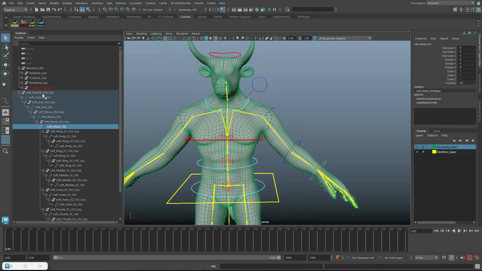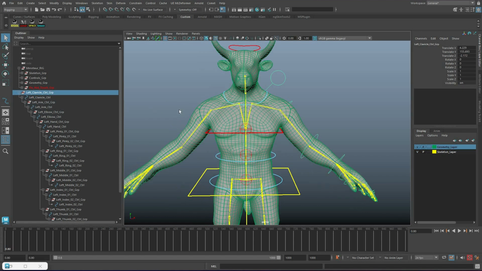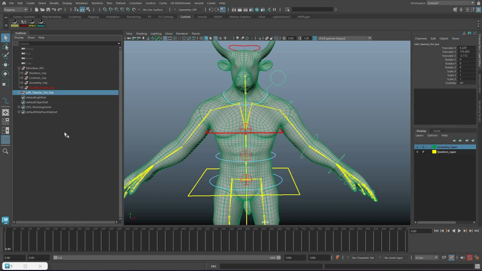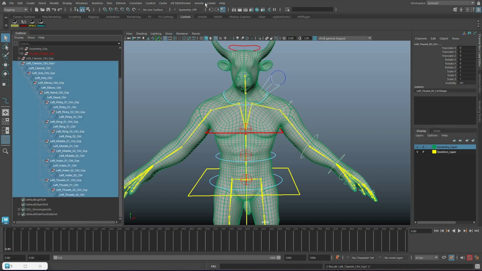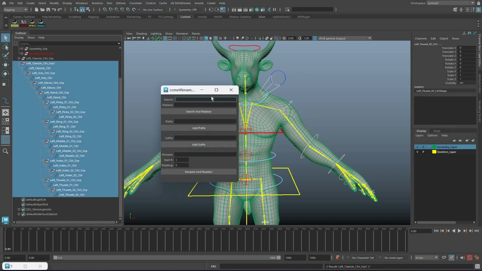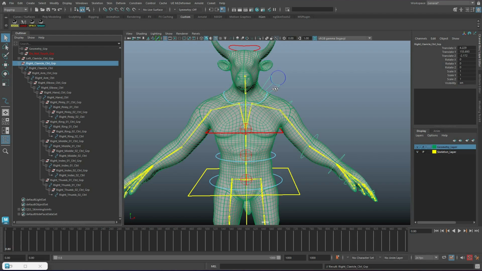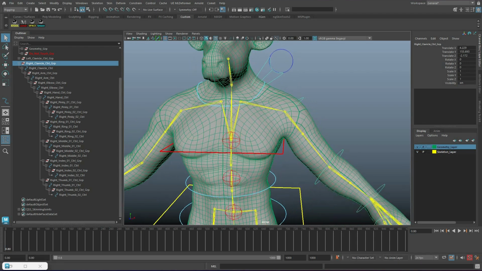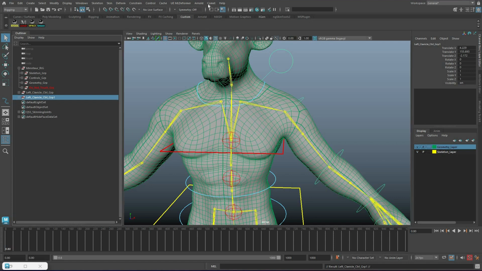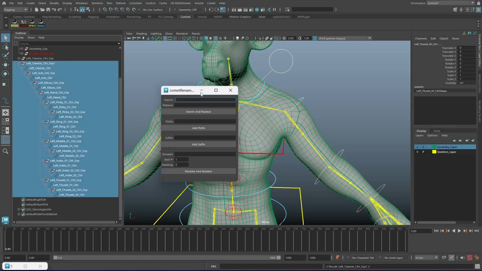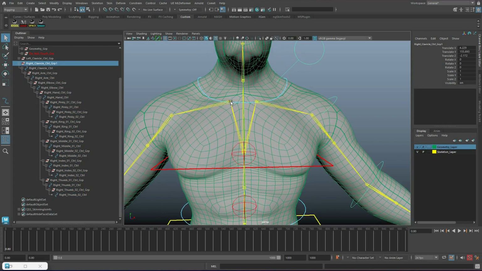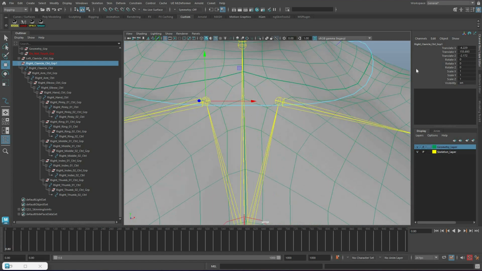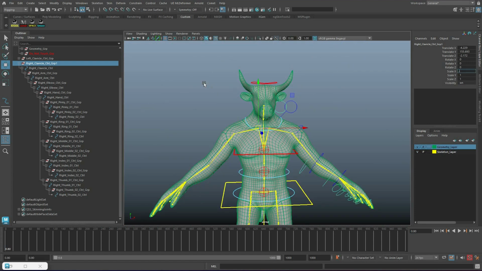So here we have the left arm. Now let's mirror it across. To mirror this across, a fun trick: if you just duplicate this, Control D, open it all up, you can do comment rename left to right. Oh look, sometimes when you duplicate it explodes like this. So you gotta, unfortunately, do it again. I don't understand why this happens, but it does happen. And now, rename left to right. And now all you have to do is just move it over here, snap it to this joint with V, and then if you just do -1 in X, everything got mirrored.